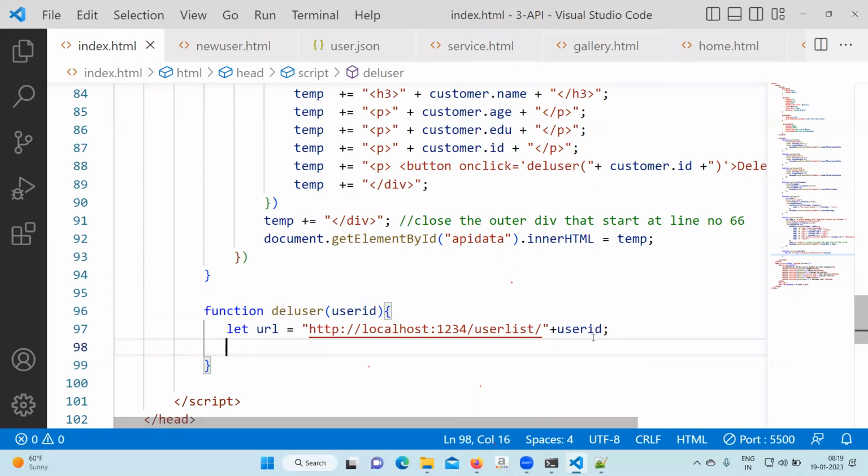URL is ready. Slash is mandatory in the last. So user list slash particular number. So it will target the particular user based on ID.